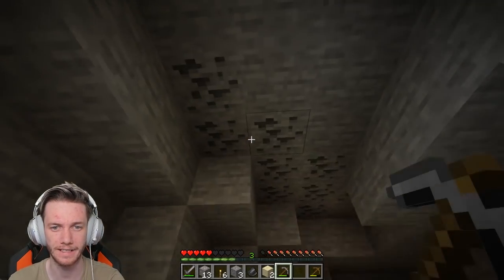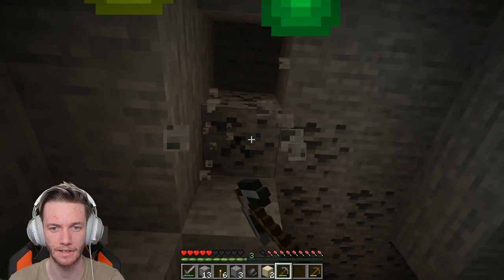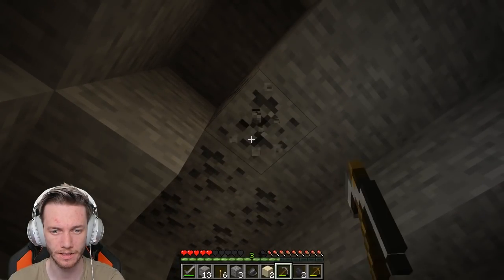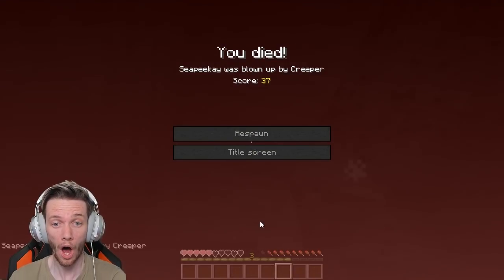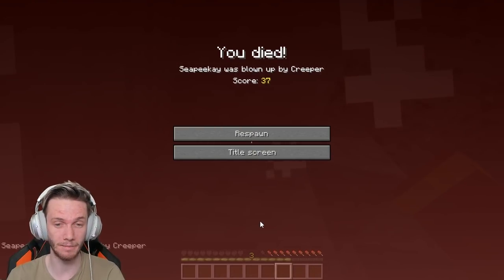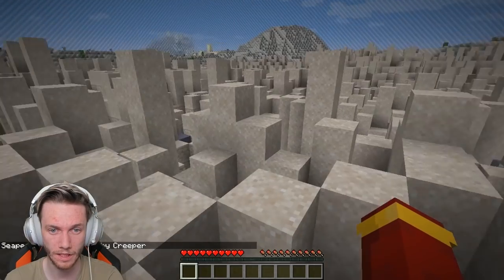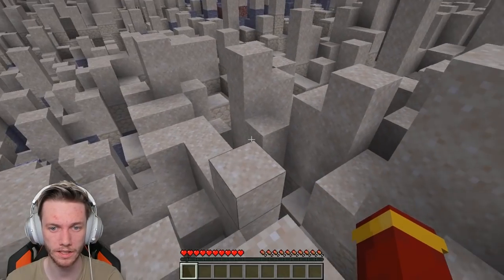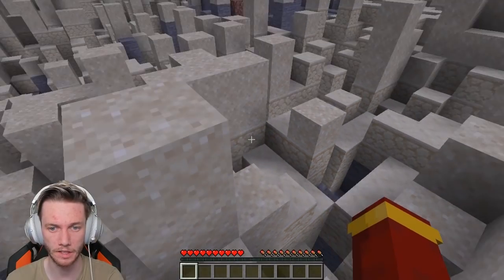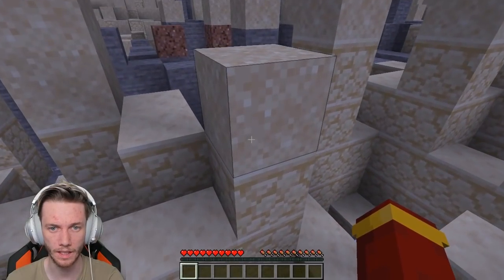The only problem is I can't see how much the decay is coming down because I'm underground. You know what I mean? So, like, I have no idea how close this decay is to hitting me right now. And now it doesn't matter how close the decay is to hitting me because I'm going to respawn. Oh, God. Let's try and get back to where I was. Hopefully some of my stuff survived the explosion.